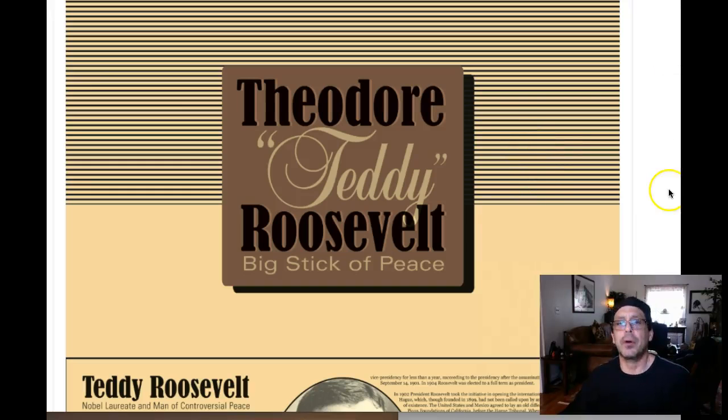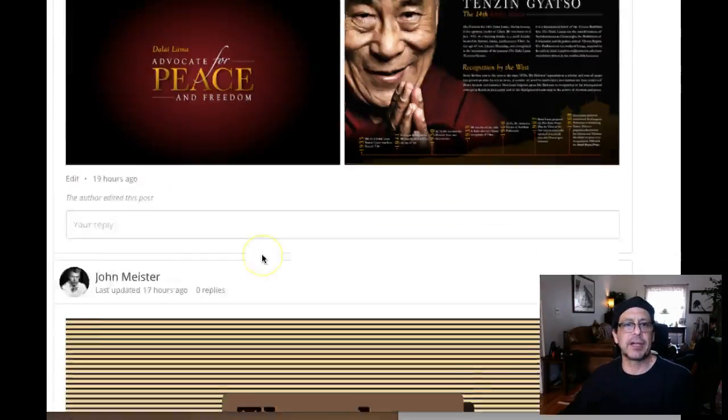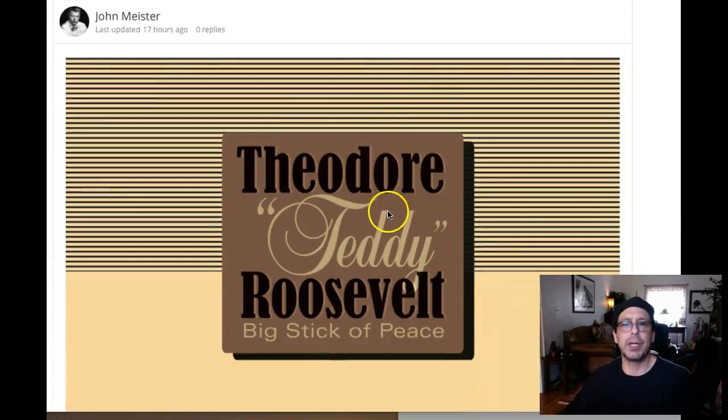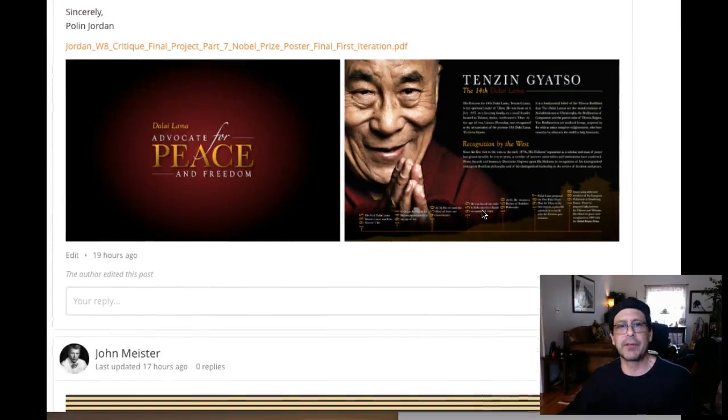I would remove those. I would also remove this box, and I would try to establish a typographic relationship between the letter forms themselves and the background. Okay, let me give you an example. Here's an example right here. This is Pollen's piece, and that's an example of what I'm talking about. Instead of trying to box everything up and hide it away in boxes that are inside of other boxes that are inside of other boxes, let it have a relationship with its background.